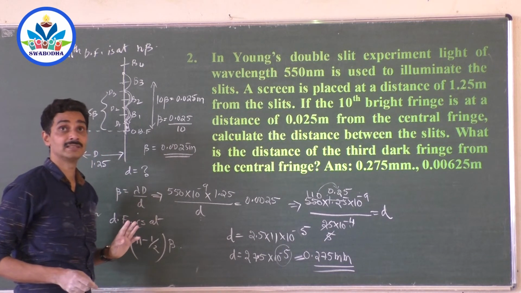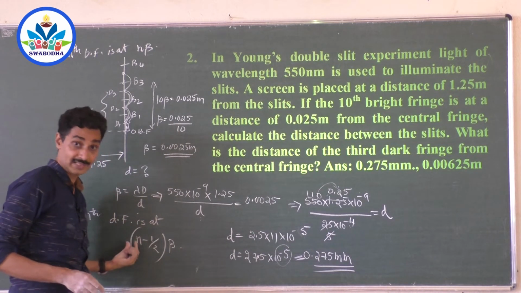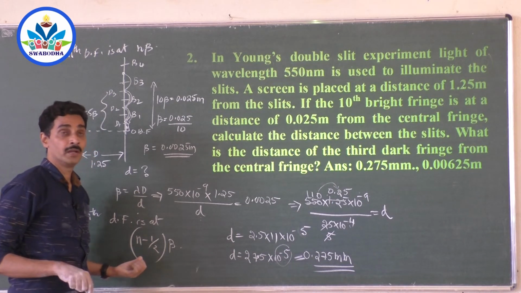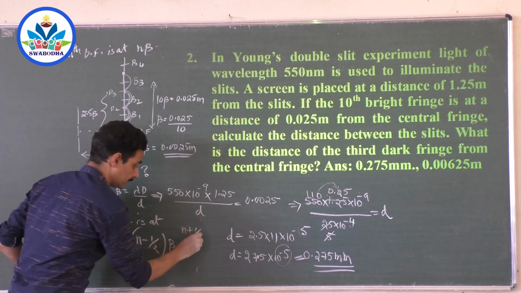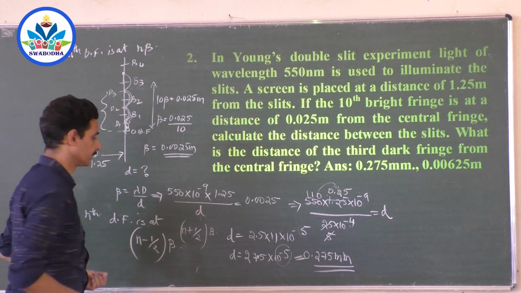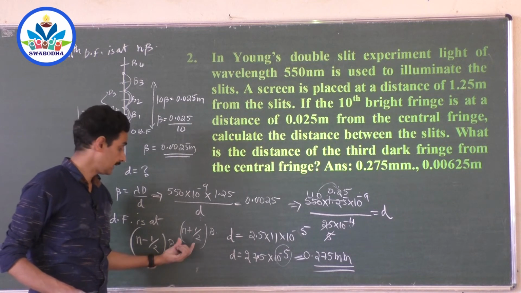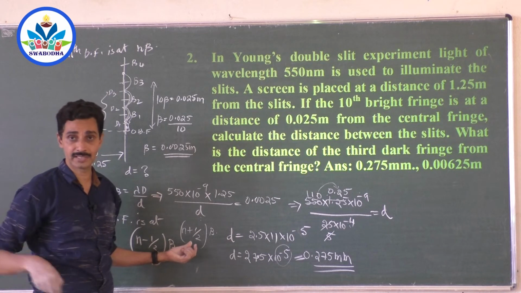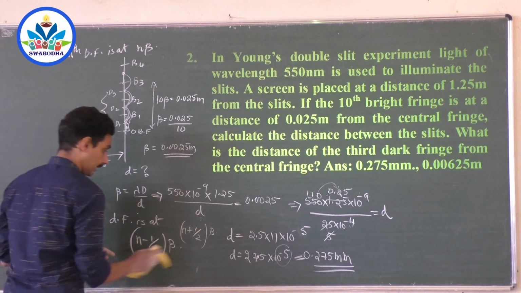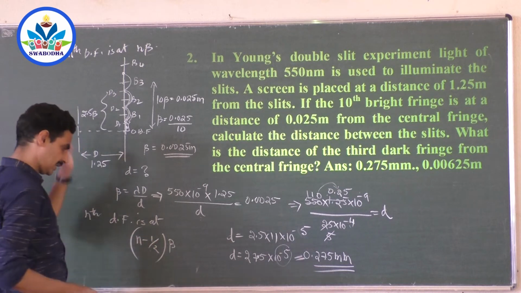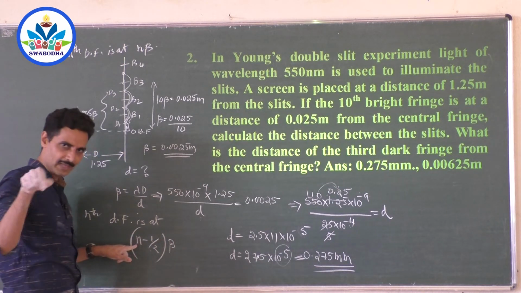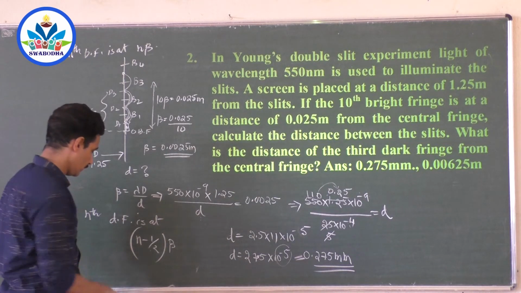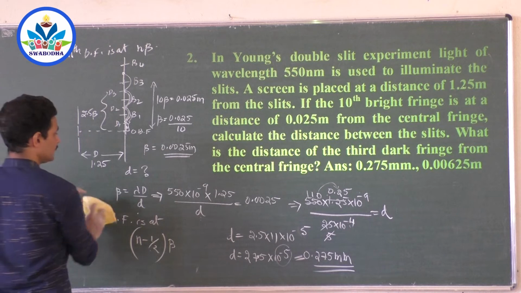The distance of the nth dark fringe is n plus half beta, where this n is one less number they will use. For example, if you want to use this formula, n plus half beta, distance of the nth dark fringe, they will say, suppose it is the 7th fringe, put n equals 6. But answer is same, 6.5. But the correct one is this one, because if it is nth fringe, then that n should be the same nth fringe. Seventh fringe, 7 minus half, 6.5 beta. So what is the distance of the third dark fringe? It is 2.5 beta.